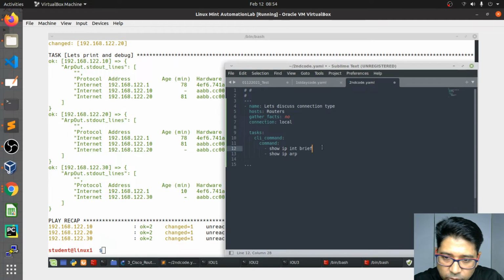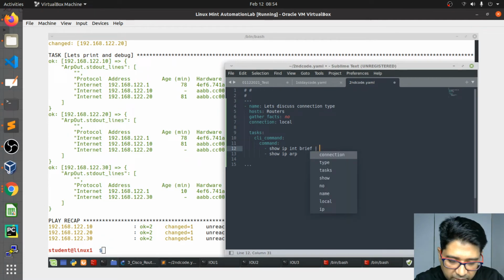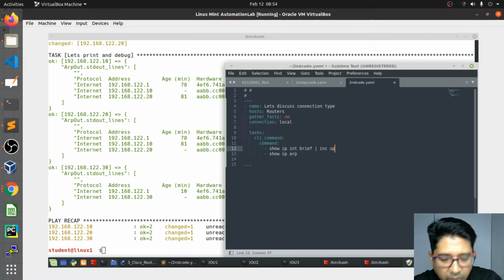I want everything on this level because we have limited space. So you can see you can pass your multiple commands in this task. Can you see, guys, everyone? So we have the command module instead of the raw module, and then we have to pass our commands.